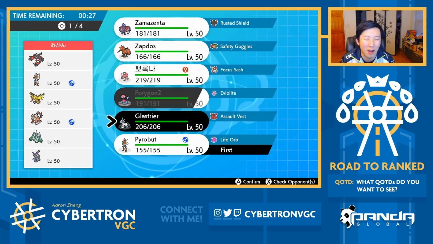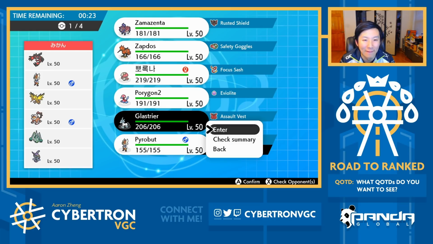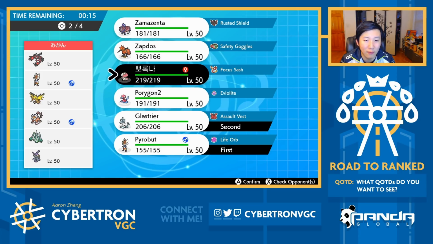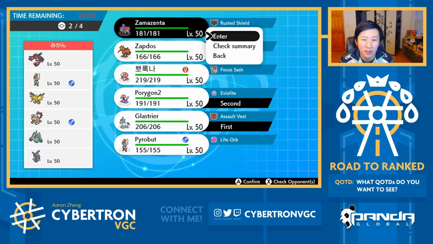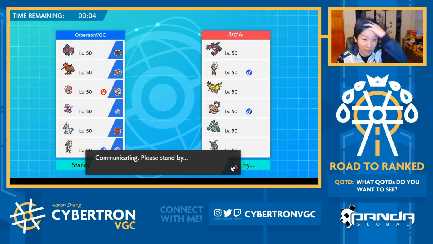I mean, how could I not bring Glastrier here, looking at my opponent's team? Yeah, okay, I think I played towards Zamazenta Cinderace in the late game, and I'm down for Amoonguss plus maybe Porygon Glastrier. Just Porygon Glastrier, right? They have Fini as well, so I'm less excited about Amoonguss. Yeah, I'm gonna go Glastrier, Porygon, Zamazenta Cinderace here.